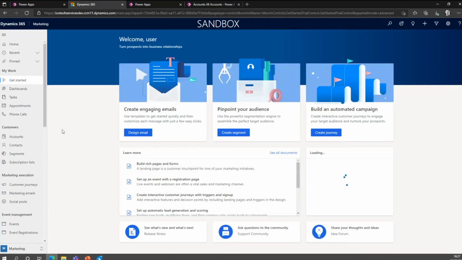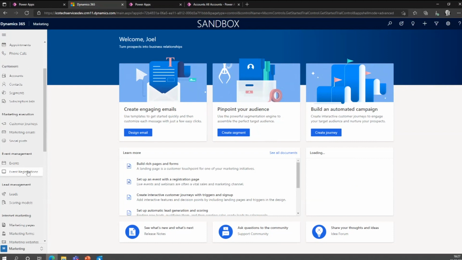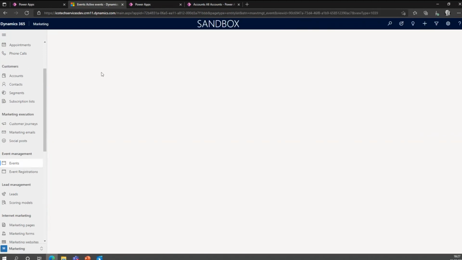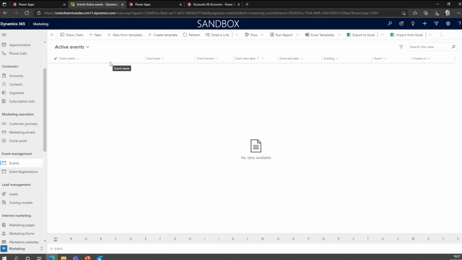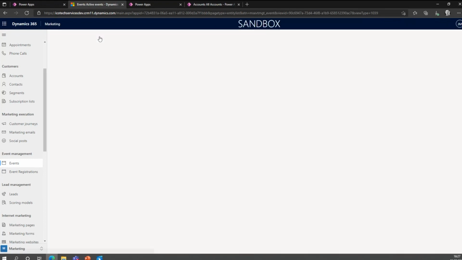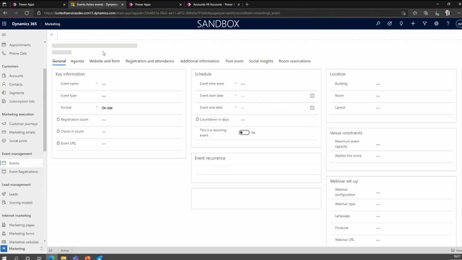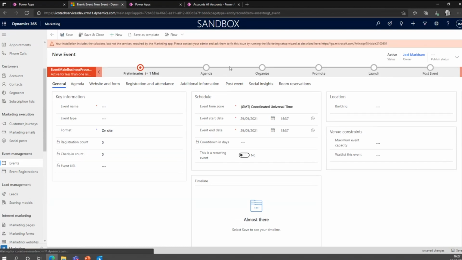Marketing is, as I said, a predefined application that allows you to track your events. You can log all your events on the system and take those events through a process, through a start, middle, and an end. You can start adding content for the event, like the event name, and take them through this business process I've got on the screen here.